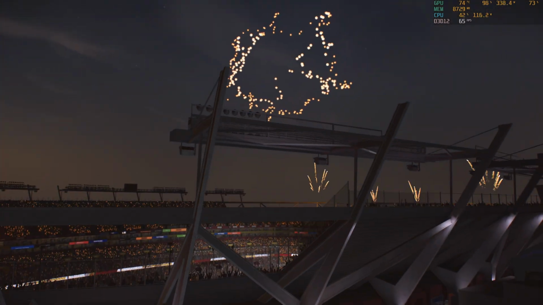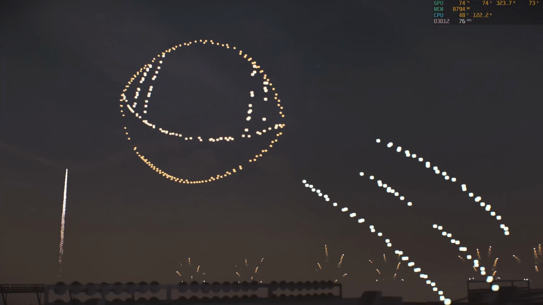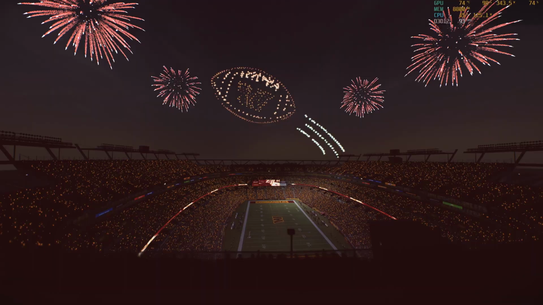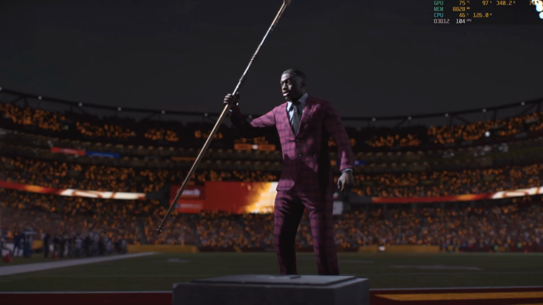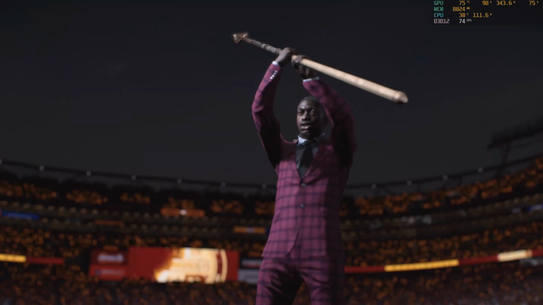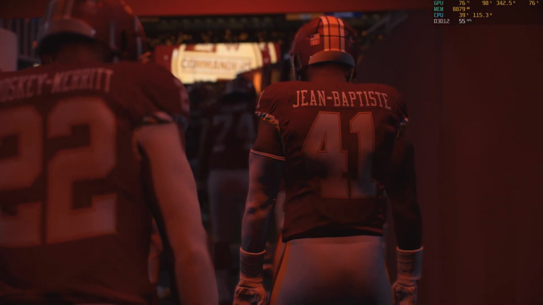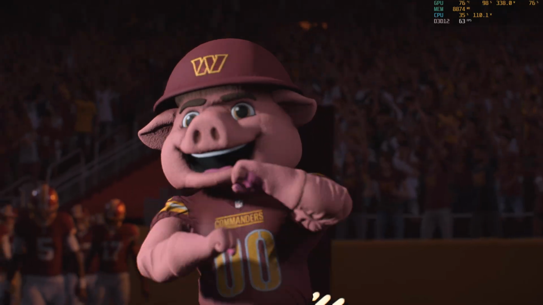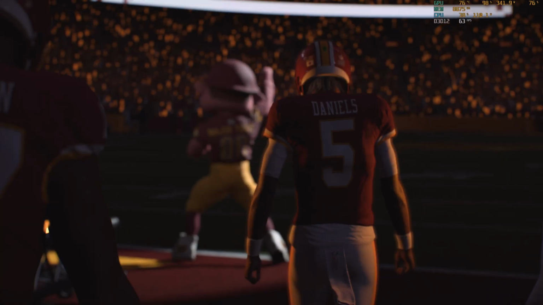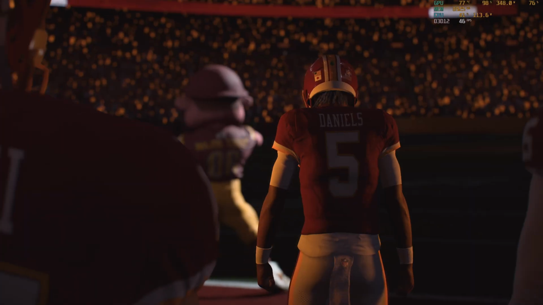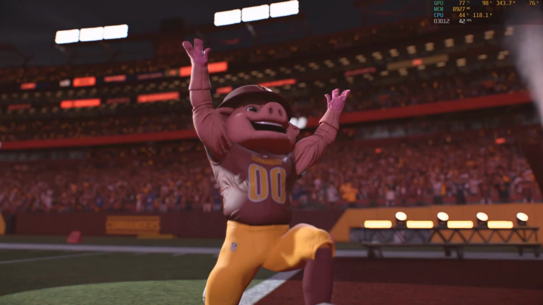Madden 27 is finally here, and if you're playing on PC, there's a good chance you've already noticed something weird. You can have high FPS and the game still feels terrible. Stutters, frame drops, inconsistent input, the weird situation where your FPS counter says 150 or 200, but Madden somehow doesn't feel anywhere near that smooth.